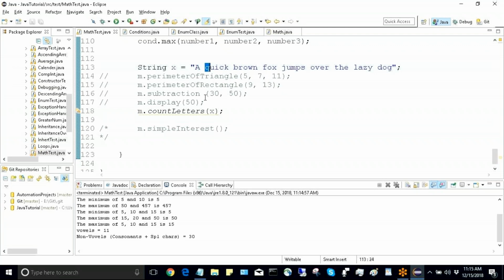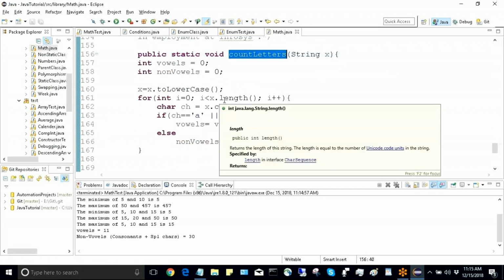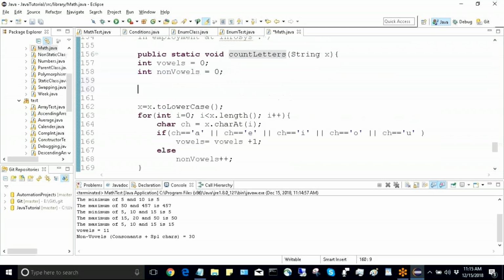Okay. So just to check, I'll include the x dot length also. Length of sentence is, so how do you determine length? Obviously x dot length. So whatever I'm passing, that string dot, what is the function available?